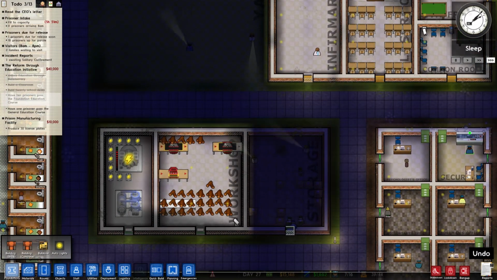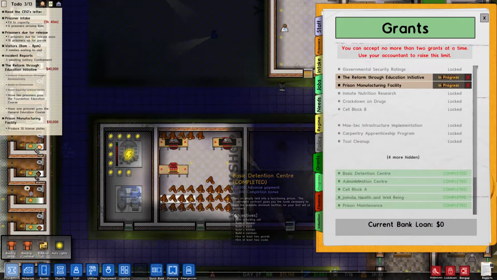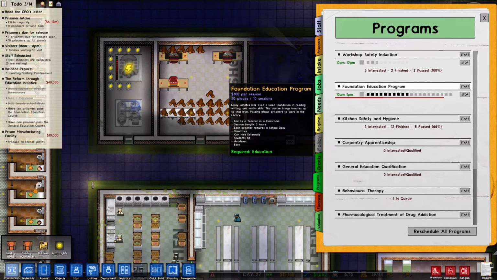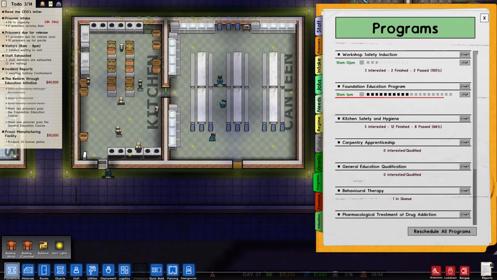So, how are they doing with their education course now? 2 have passed. And 3 are interested. Oh no, that's the workshop. Okay, so how many have done that one? So we've got 2, 4, 6, 8. We've got 10 enrolled in that by the looks of it. But they need to do 10 sessions. That's crazy. It looks like they're very close to the end of it now.